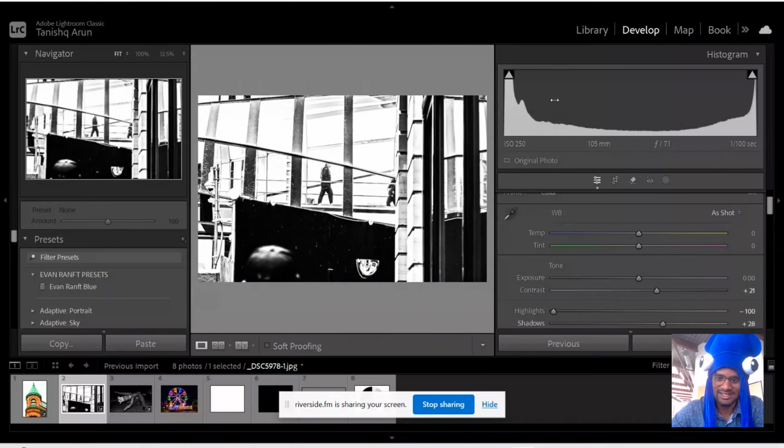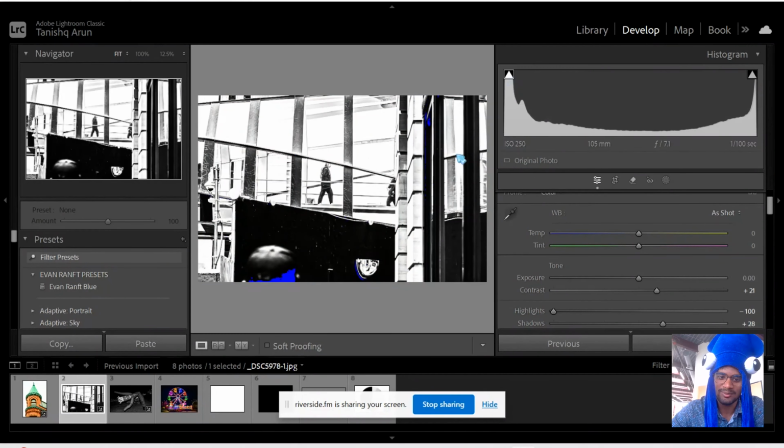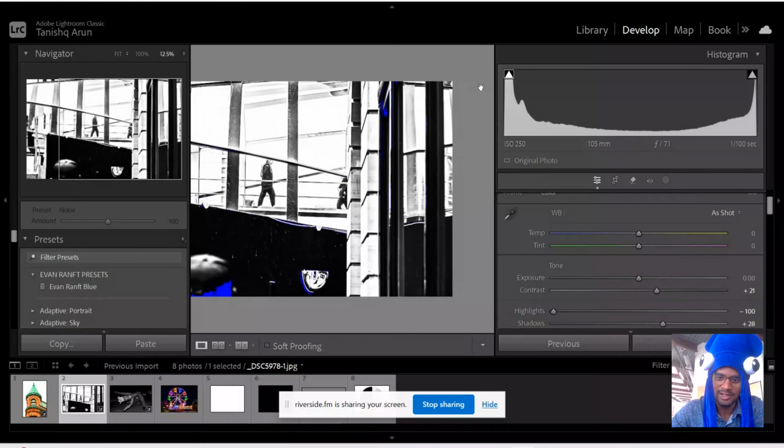So if you look at this image, we can see that the graph is kind of balanced. We have sections that are in the highlights, the shadows and the midtones. They are clipping. So if we turn on the clipping, we can see that all of this are the whites. And if we turn on the clipping in the black, we can see that this is the black, right? So there are no details over here where the blue is being clipped.